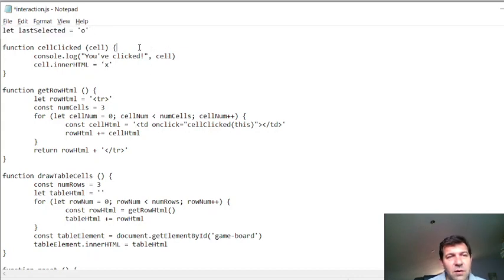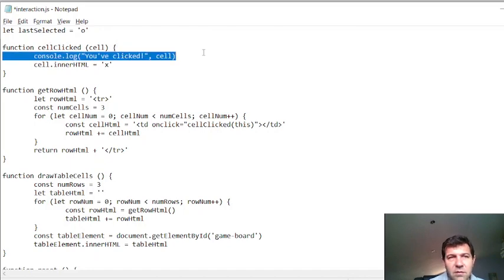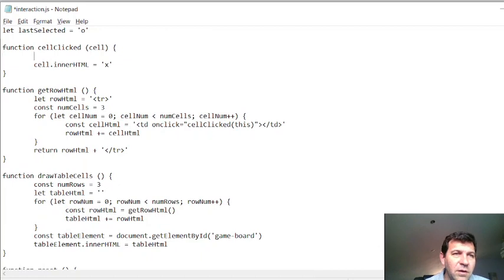Okay, so then when the cell is clicked, let's get rid of our console log, we don't need that anymore. Last selected, we can change the value of last selected. We'll do an if statement.